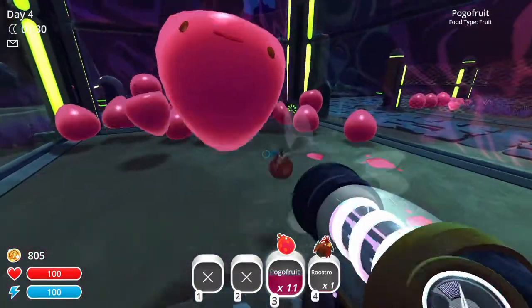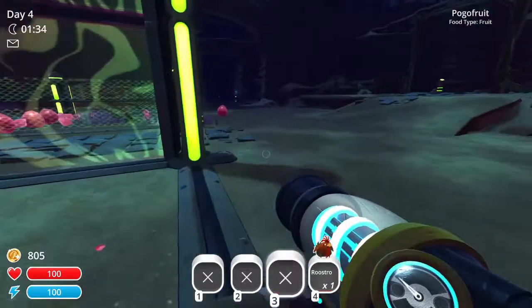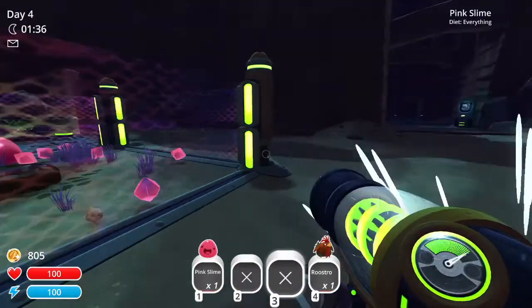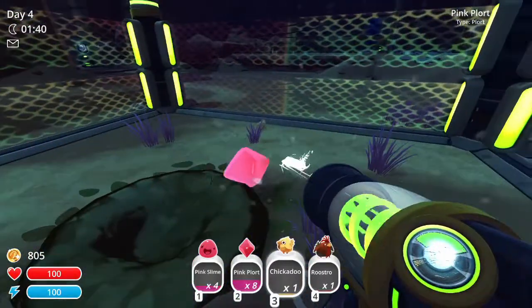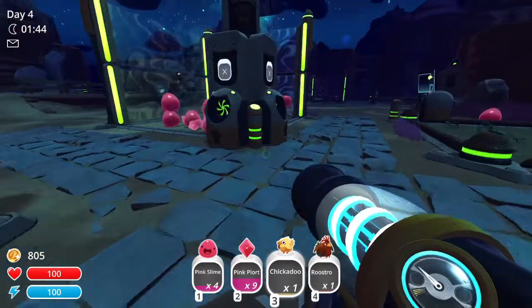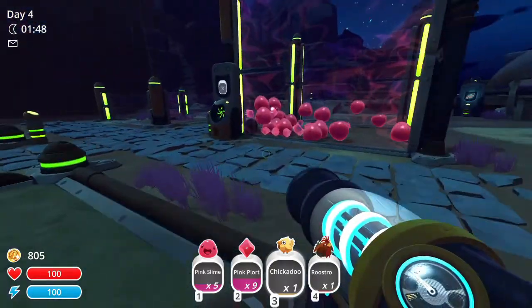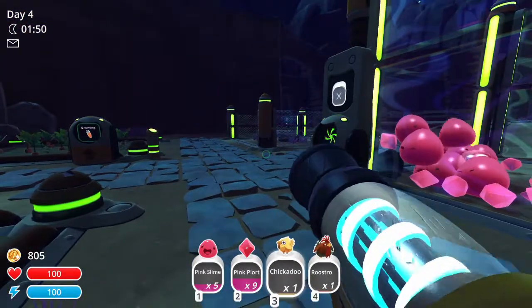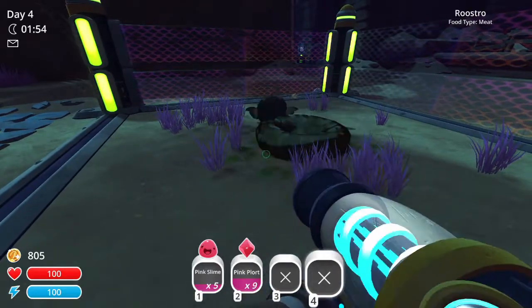Give him some fruit. There you go. What are you doing out here? Oh man, they ate all my chickens. The bloody things. Got one chicken left. There's another one here. What did that chicken do? You go back in there and you as well.